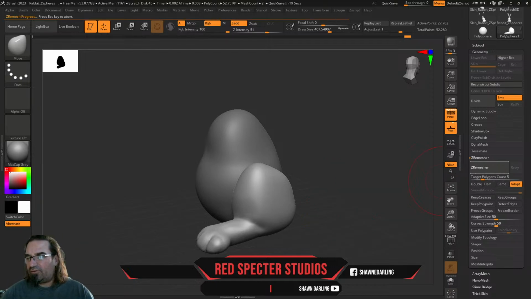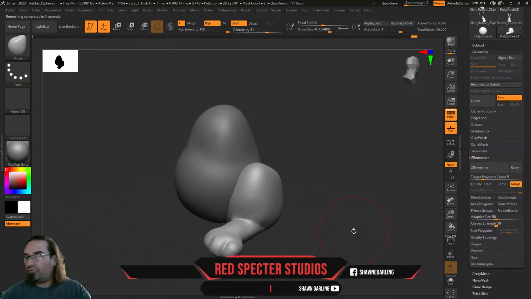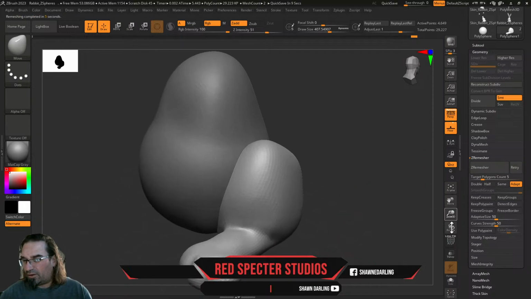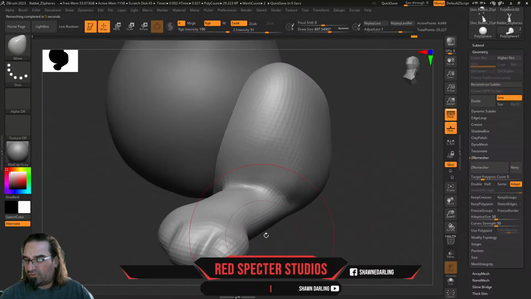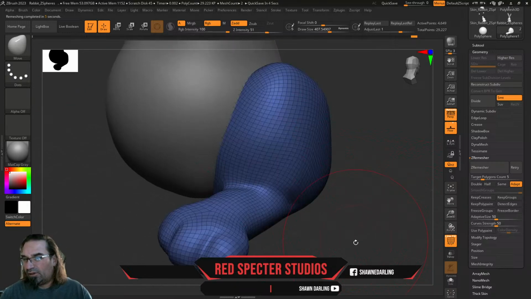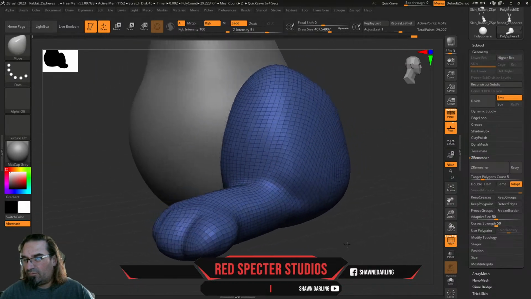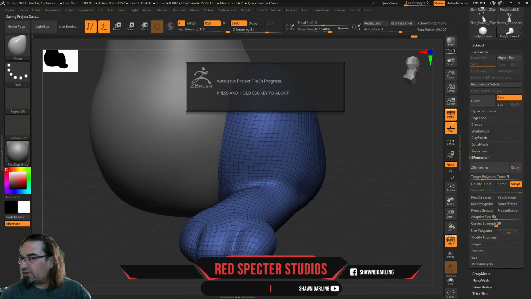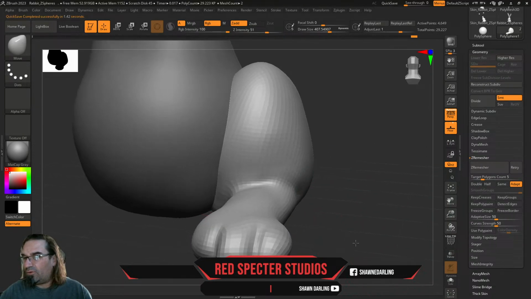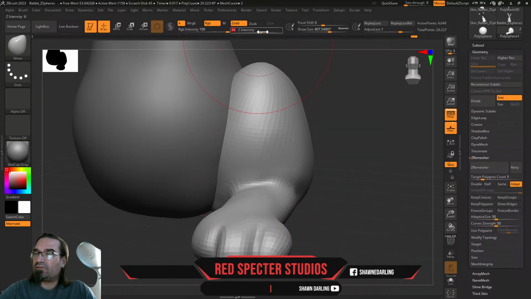And it's going to take it from those grid-like polygons with no flow to ones that actually flow around the shape better. I don't know if you can see the difference there. So that'll be our starting point anyway. And we'll go in and subdivide that, and it'll get more resolution, but it'll be in that flow. It'll be in those lines. I hope that that makes sense.